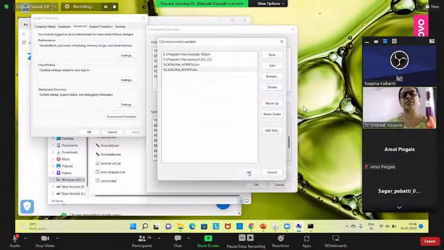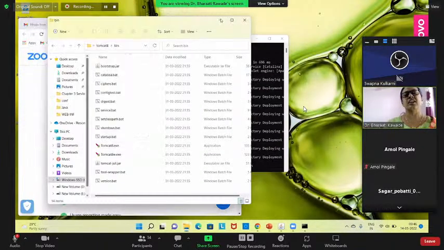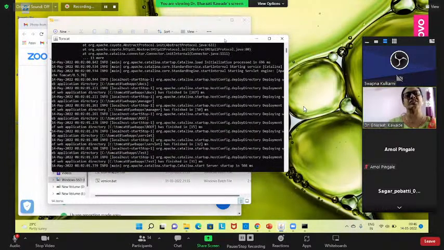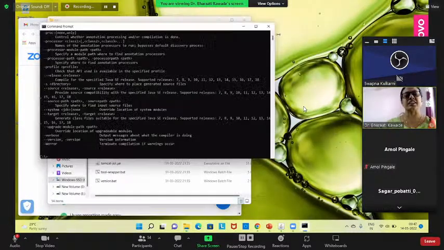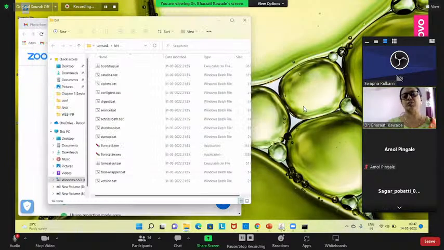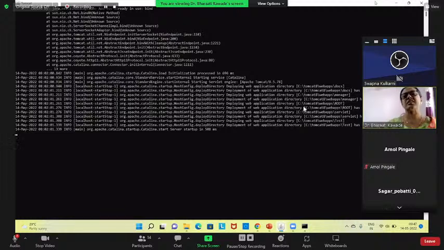So this is about the environment variables, different kinds of variables: CATALINA_HOME, CATALINA_BASE, JAVA_HOME, JRE_HOME, setting the class path, setting the path. We have discussed all these things. Now when I click on startup.bat, this particular file starts. It shows that our Tomcat server is in the running state. This is my command prompt. This is the Tomcat server, which is in the startup Catalina start, that is, the file is running.